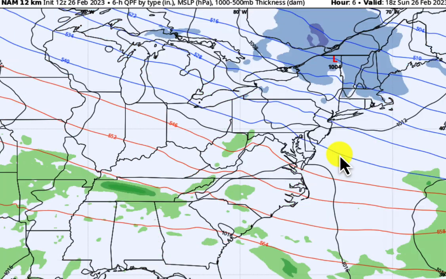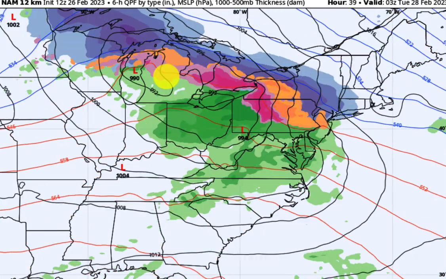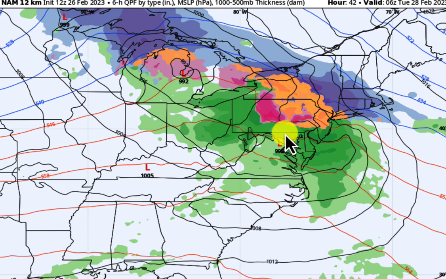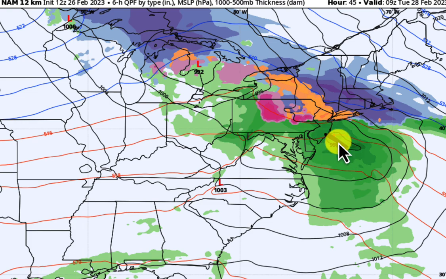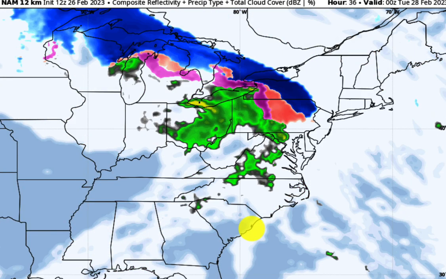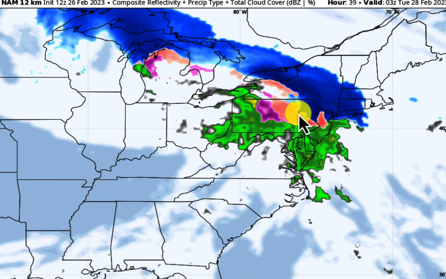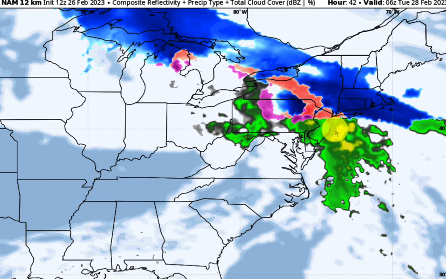If we look at the NAM model, it evolves a little differently. The primary low is further north, and the secondary low is slower to redevelop. You see it's all the way in here near Washington, D.C., and then it is weaker as it moves off the New Jersey coast. So that allows this warm air to really push further northward, and all your snow is up here in New England as opposed to down here in New York. So there's still a lot to be determined with this storm. If we look even at the simulated radar on this NAM model, what it likely suggests is that we start off as snow on Monday evening, and then we flip over to a wintry mix and rain in New York.